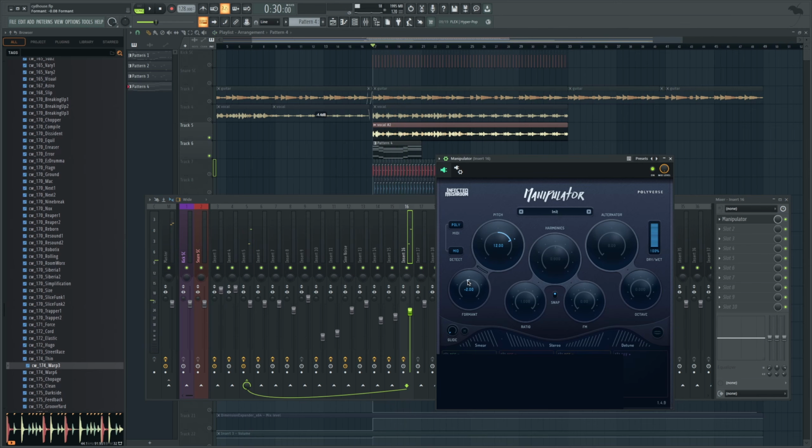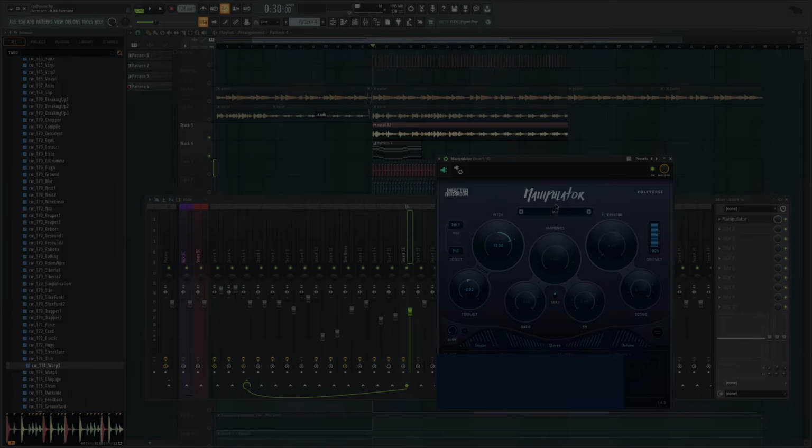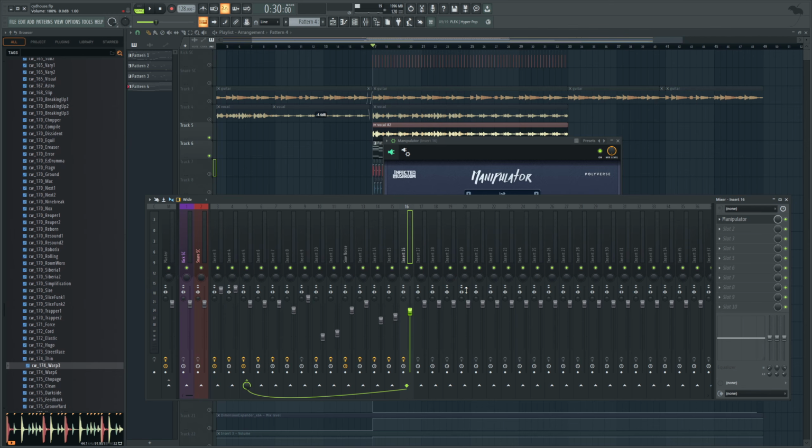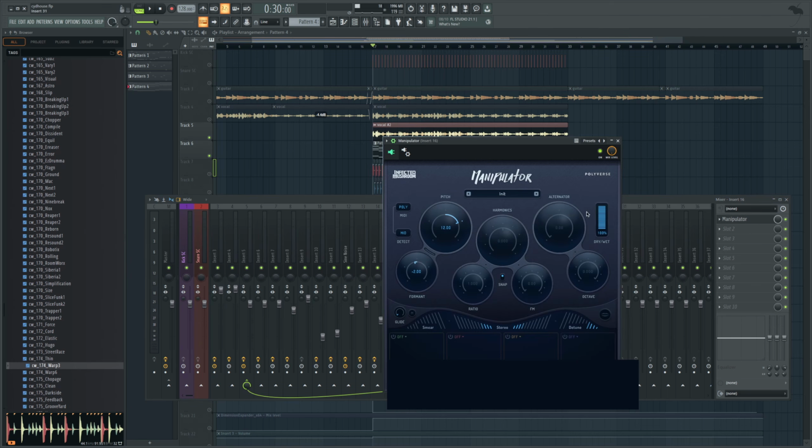So it's still a little glitchy, but we're also going to mess with formant in a bit, and you have stereo over here to make this a bit wider. You could also mess with some detuning. Again, on its own, this is not going to sound good. That's the really weird part about this. As I did say, if you have something that's more dry, it should sound a little better on its own, but oftentimes you'll find this will sound really strange until you put it in context with everything else, and that's just where all those artifacts are masked by the rest of your instrumental or even your vocal, and it will just sound good. So we're going to do a bit of tweaking here.